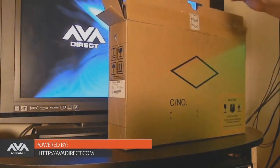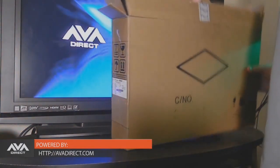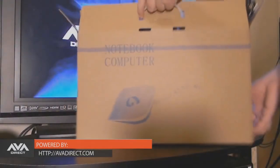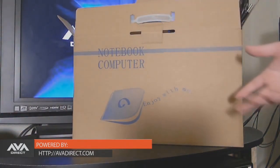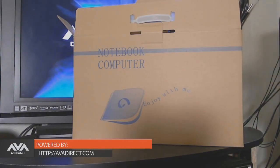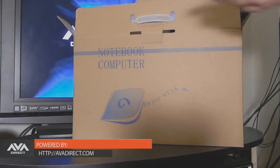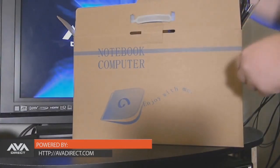Okay, now that we got that out of the way, this has already been opened once. This is another take, so don't hold it against me. We'll take this out, throw that over there. The first thing you're going to notice is they ship in a standard box. This is probably so they can utilize it for other gaming notebook computers. It could also lower the cost because they don't have to make a box just for this particular notebook, and that would just be an added cost because nobody really cares about what's on the outside of the package, they care what's on the inside. So let's go ahead and get into that.